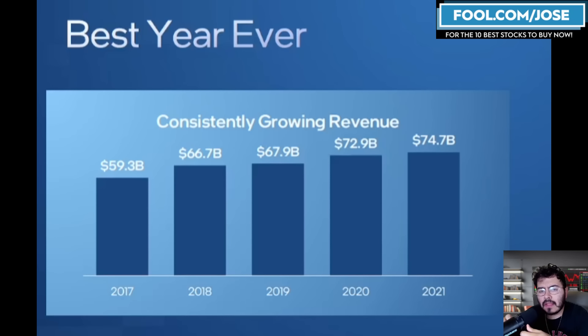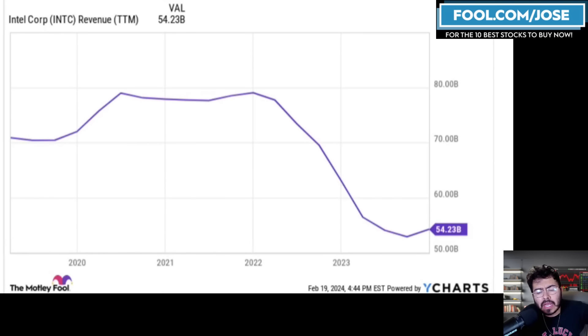This stock has been pretty much a lagger the past few years due to a huge decline in revenue, while many other semiconductor companies have been growing. Intel, unfortunately, has been declining. In 2020 and 2021, during the peak of working from home and online education, we saw huge growth in PC market sales, taking the company's revenue to over $70 billion — $74.7 billion in 2021. But by the trailing 12 months of end-2023, about two years from its peak, revenue had declined to $54.23 billion.